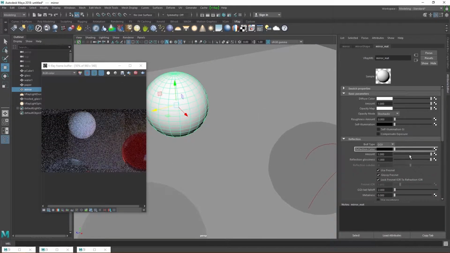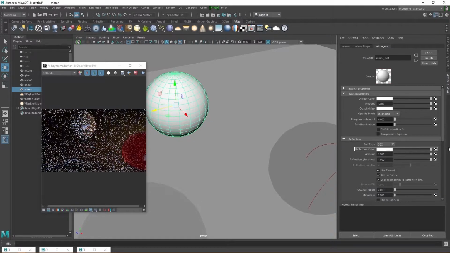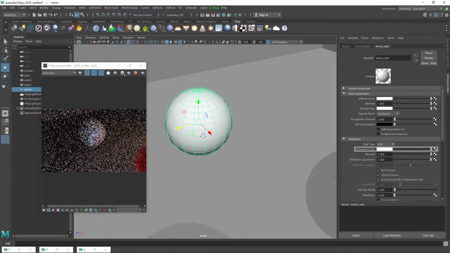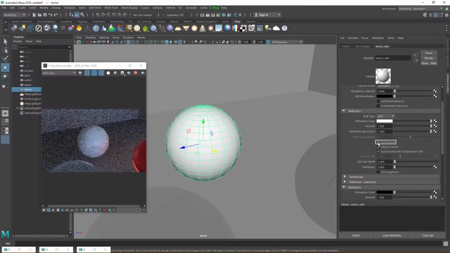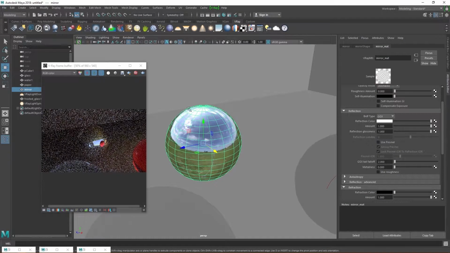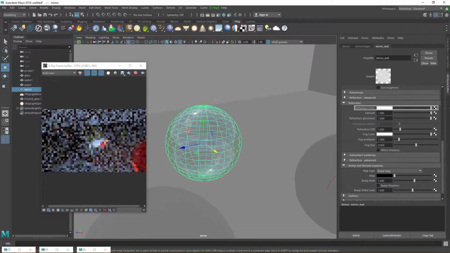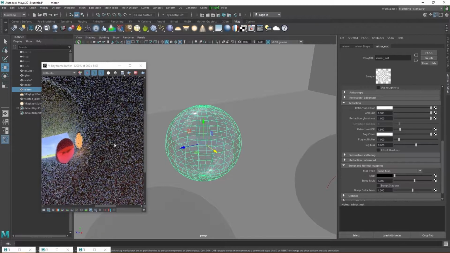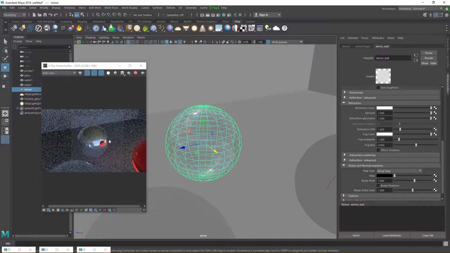Make the reflection color white and the sphere starts to reflect its surroundings. Turn off use Fresnel and the sphere becomes super reflective. Now make the refraction color completely white and we've got ourselves a mirror. I'll admit that it's hard to see that this sphere is a mirror, so we're going to apply the mirror material to a planar object and see the effect.